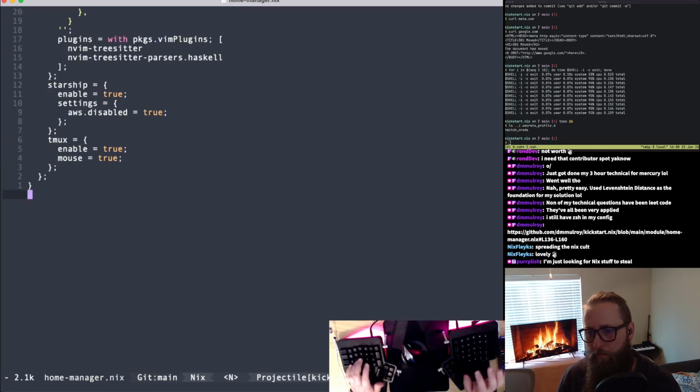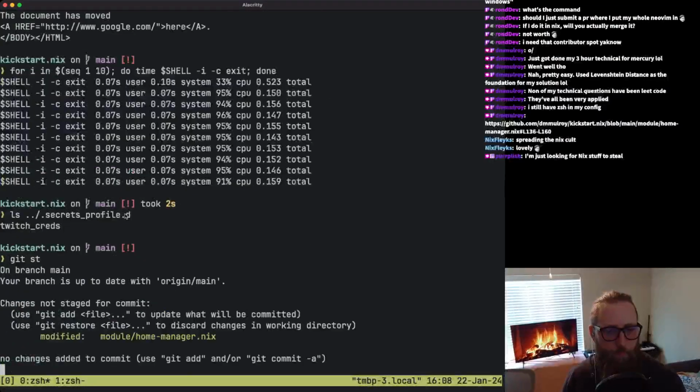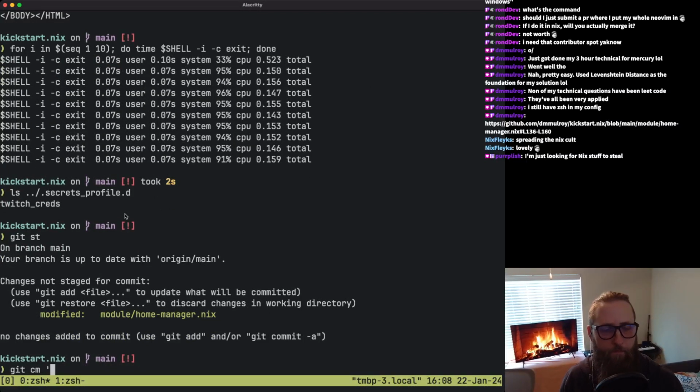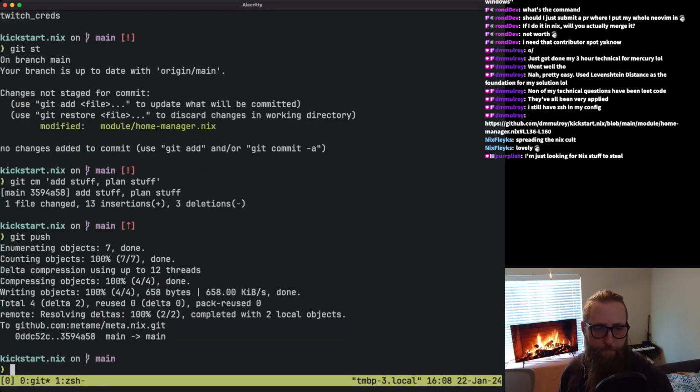And I deleted Z shell. This should be good. Add stuff, plan stuff. Really good commit message. Okay, very cool. Yeah, I think I'm good.